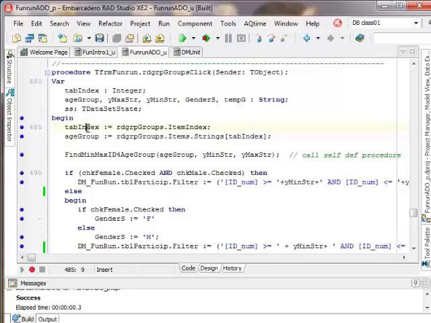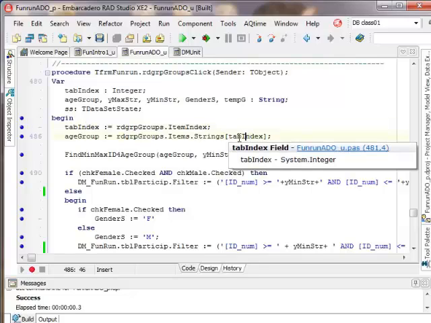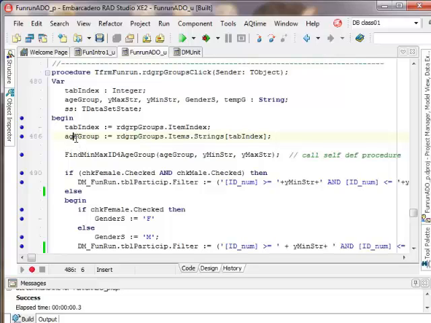The tab index is extracted again, and based on that tab index, then of course from the radio group box we're getting a specific value, very similar to what we had in the past. Based on that age group we're getting our minimum and our maximum. And just recall that minimum and maximum are like artificial ID numbers with a minimum year stretching to maximum year, and that is then used for filtering. So even the filtering here is quite similar to what we had in the past.